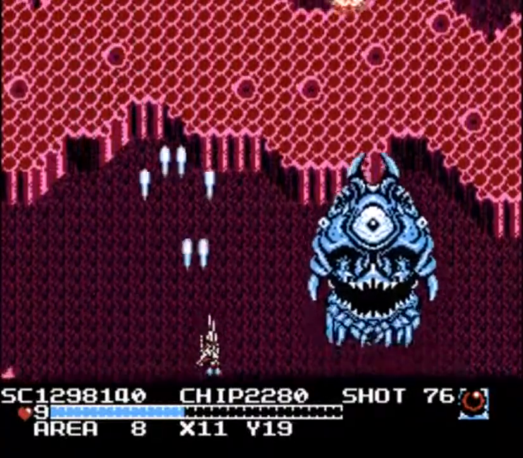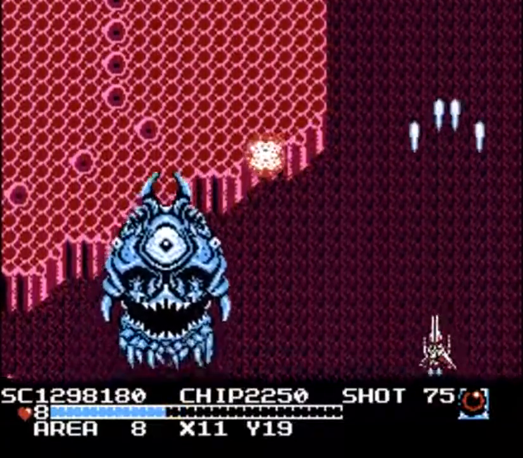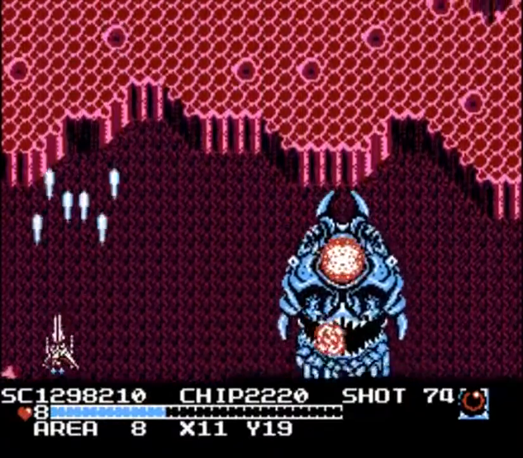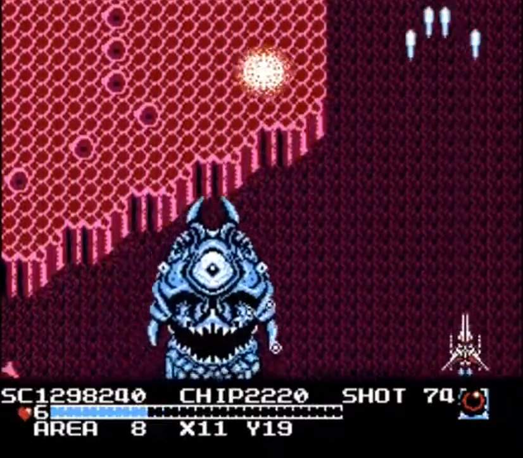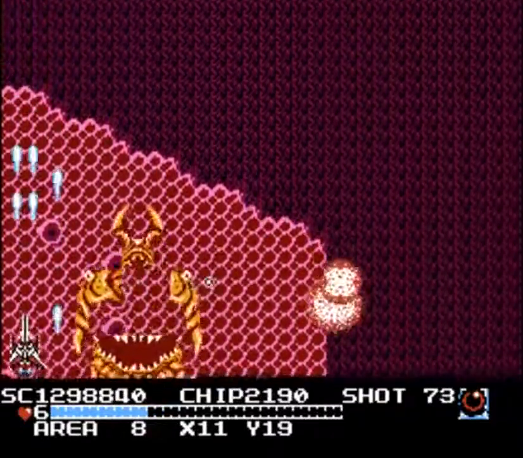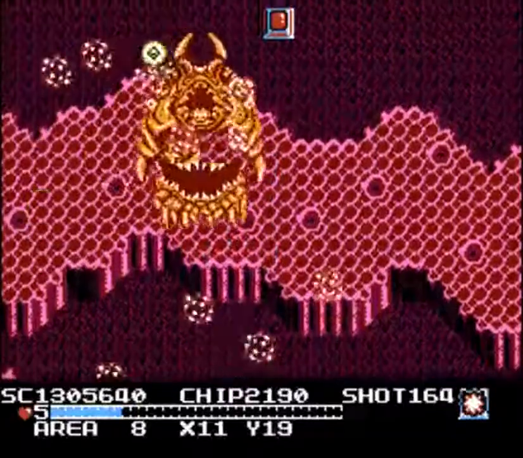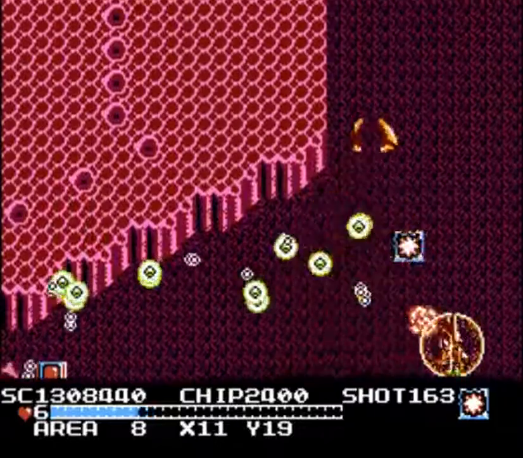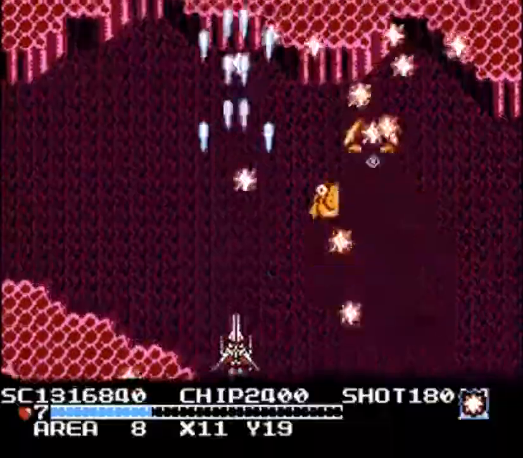A couple of guides that I read recommend using the wave beam, but the wave beam does not destroy his bullets, his bullet bullets, as opposed to his eye bullets. So I find that sort of pointless. When he loses all of his eyes and he changes color like that though, he starts spewing stuff like crazy. And this is where your enemy eraser is going to become really handy. Sorry.